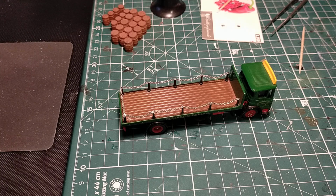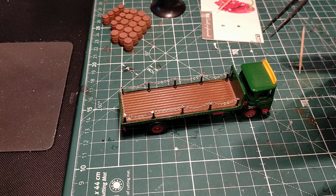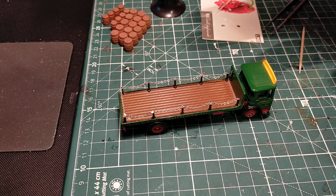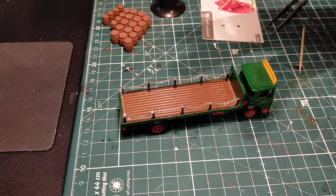Okay. Cheerio. And anyway, a part of the buildings, the HO buildings, are also going to double up for the 00 running.